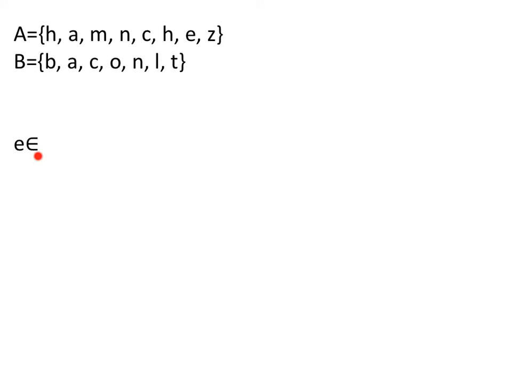But in any case, I can look at both sets, right? I got set A, and I see the E is right there. I'll see if I can highlight this thing. There's E. I don't see E as an element, a thing, in set B. So, as it turns out, it's just an element of, well, I'll use a different marker on that, A. All right, so again, this would read: the letter E is an element of set A.